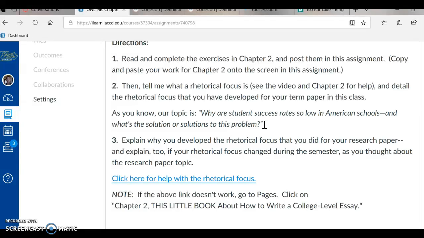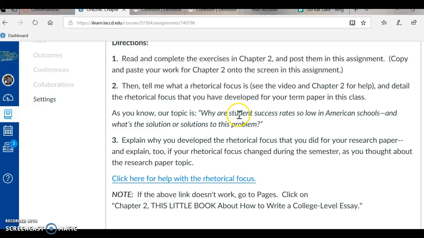You may have had a knee-jerk reaction and thought, well, I have 12 plus years of schooling. I know exactly why they're low in school. It's teachers, or it's the curriculum. It's boring and it doesn't make sense. It's a lot of busy work. Or maybe it's not teachers or the curriculum. Maybe it's students, or it's my parents who never helped me to study, or it's administrators, or it's low funding to schools, so we can't get the help that we need. Or maybe it's all of these things, okay?